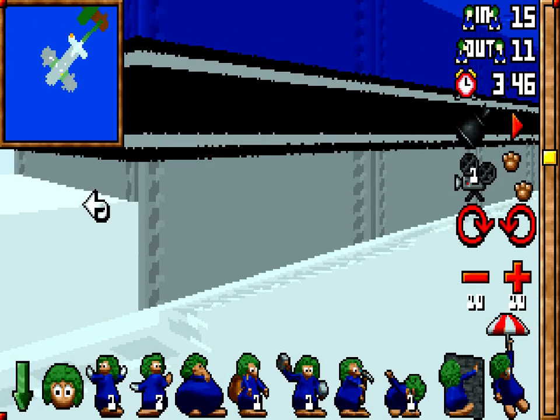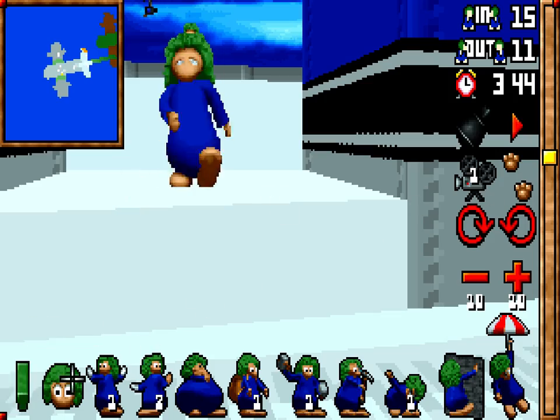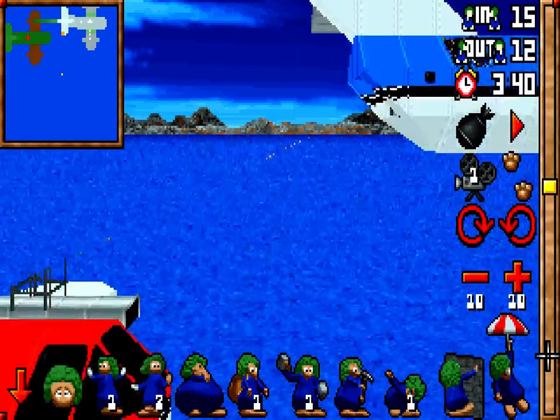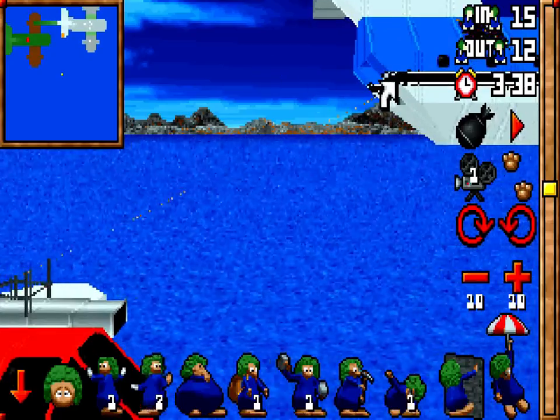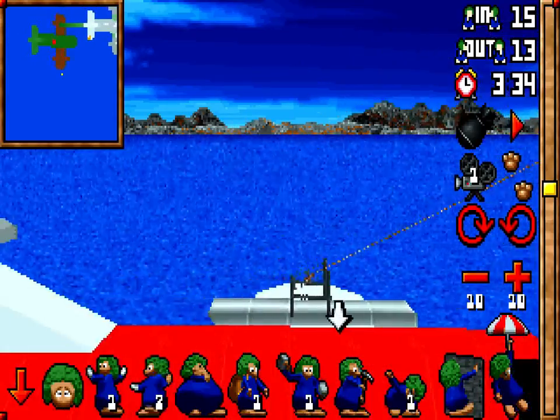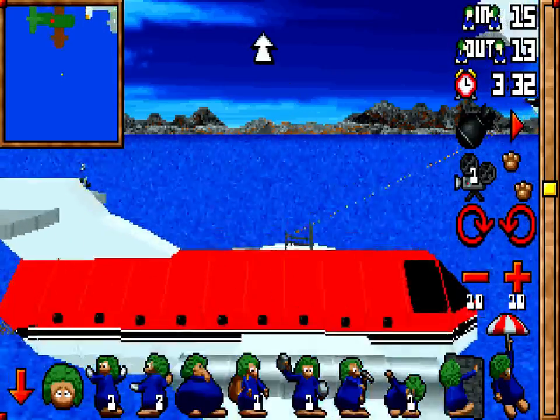Alright, rope slide, we finally got there. But yeah, the thing with the rope slide is that only one lemming at a time can go on the rope slide. Any other ones that try to go on, they're gonna die. Whoops.